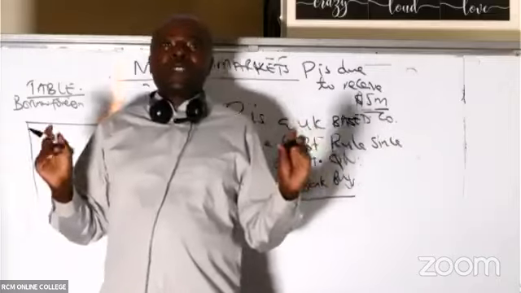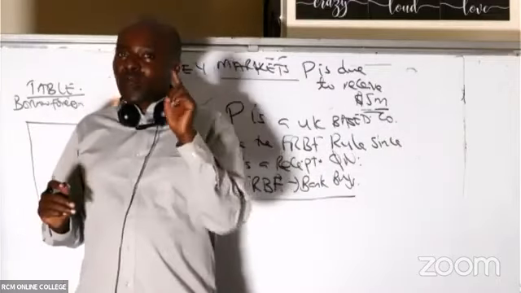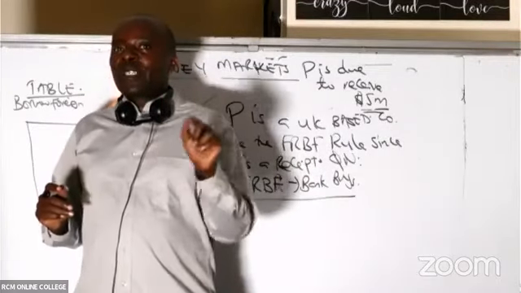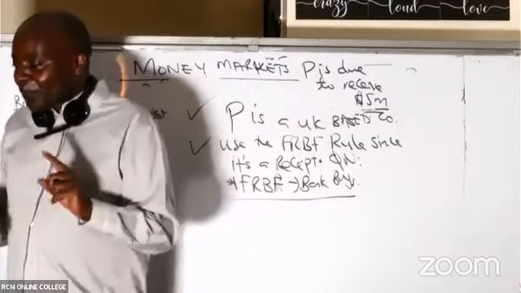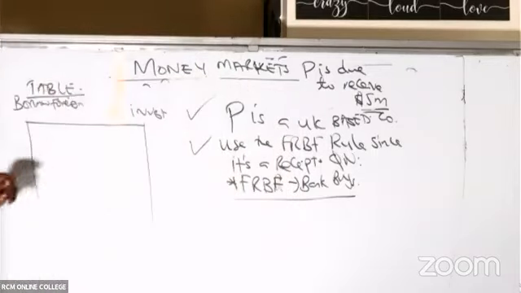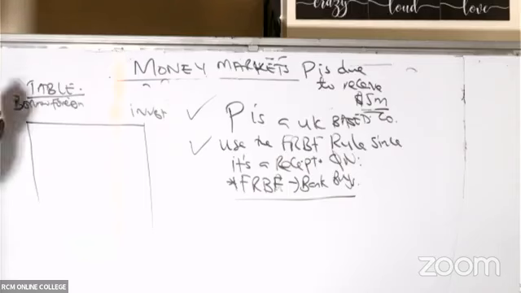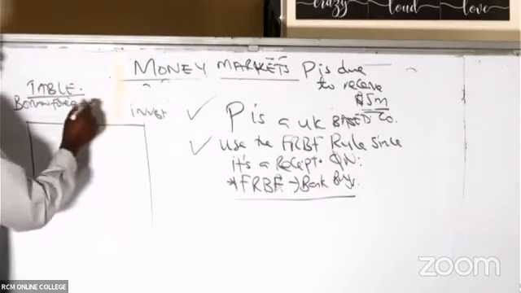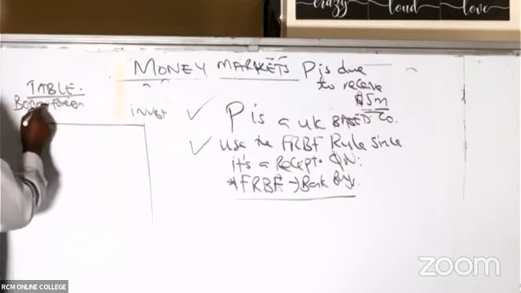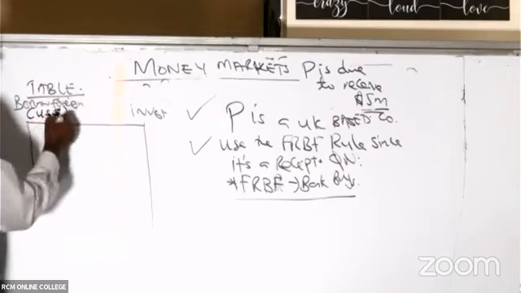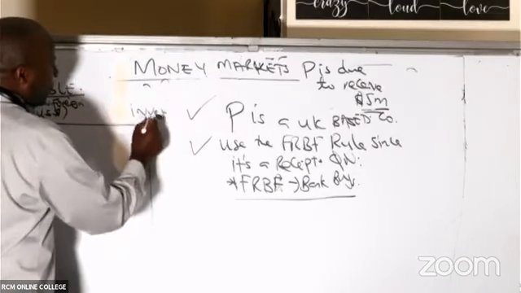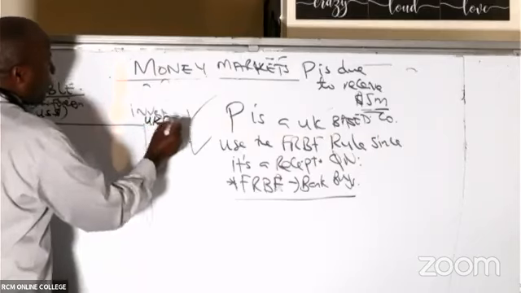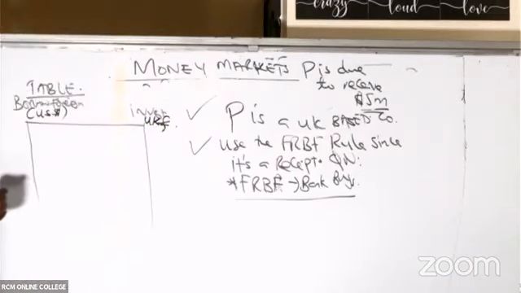But of course, that notwithstanding, it's good for us to understand these things. So in this case, we are borrowing foreign, and you have said that out of these two currencies, the foreign currency is the US dollar. And then we are going to invest the other currency, which in this case is the UK pound. All right.